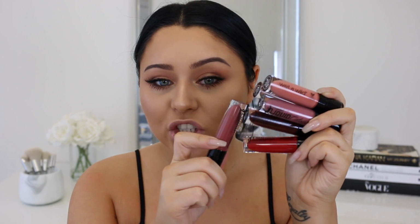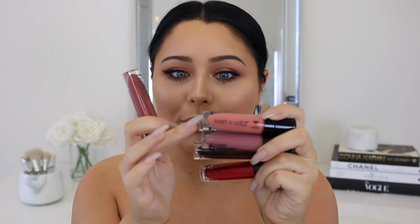I have another lip product from Wet n Wild that I'm really excited to try. They came out with so many new liquid lipsticks and I'm so excited for these. These are the Mega Last Liquid Catsuit Matte Lipsticks. And I picked up a bunch of shades from nudes, a pretty beautiful peach shade, some mauves, a deep color, and a beautiful red. But for today, I think I'm gonna use this nude shade.